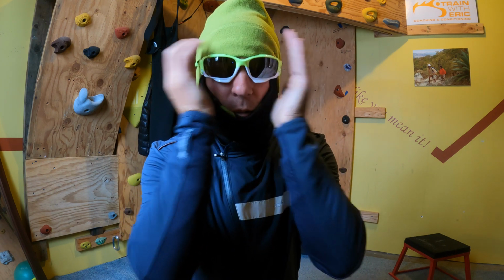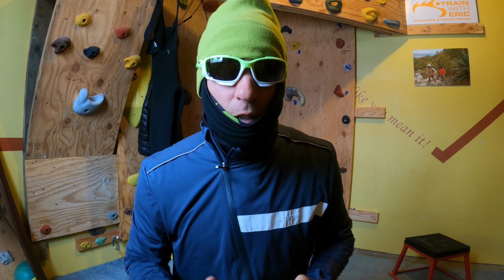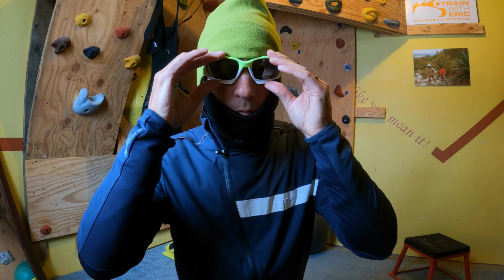Especially in the snow with the sun, you're getting reflection off the snow from the sun, it's very, very bright. So you want something that's going to really wrap, almost like a mountaineering style goggle that goes all the way around, so you'll be protected from the sun rays and the wind. Okay. And the other key thing is if it's super cold, you don't want to take your glasses off too much, because as soon as you do, you're letting moisture and different air temperatures in and out. That's where it can get foggy. Okay, so keep your glasses on, don't take them off.